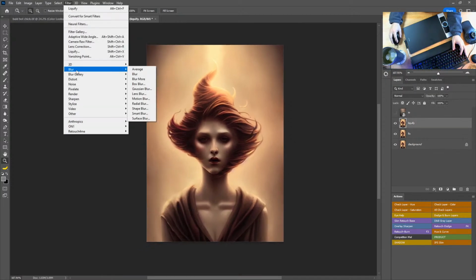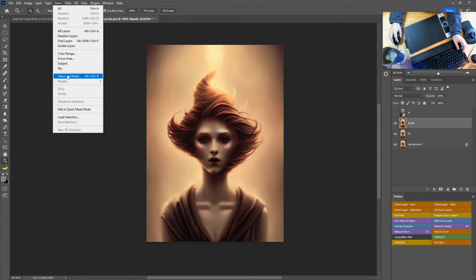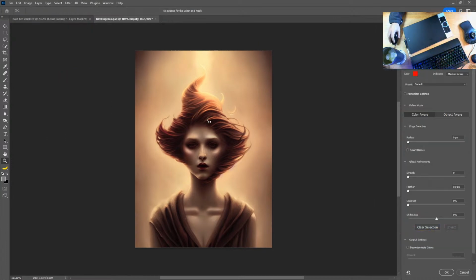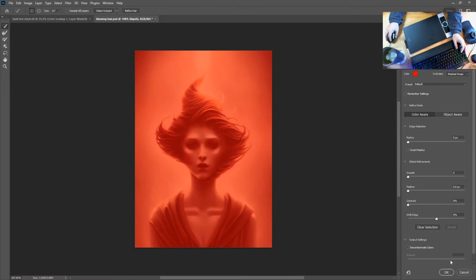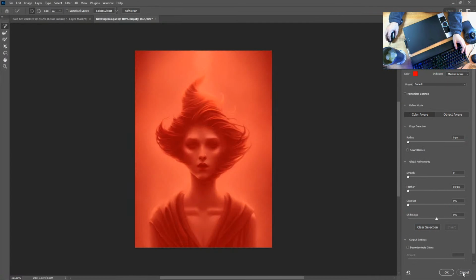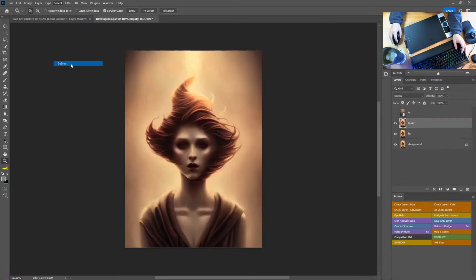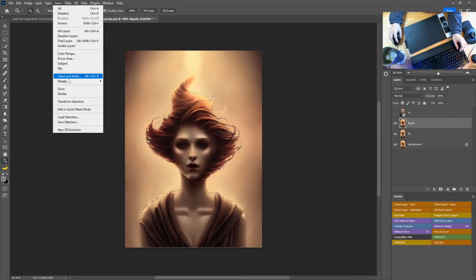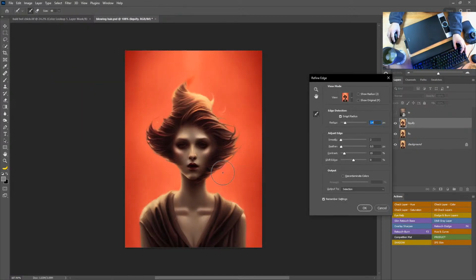So filter, select and mask. Hold down Shift key. That's not the right one. Let's try it again. Select and mask. Let's select subject first. That's what I'm forgetting. There we go. Then select and mask. Now we can go around this hair here, and it should be a dream to cut that out super fast. Got to do the shoulders and everything else too. It's all part of the body, but don't try and do it all at once, because Photoshop has trouble with that.